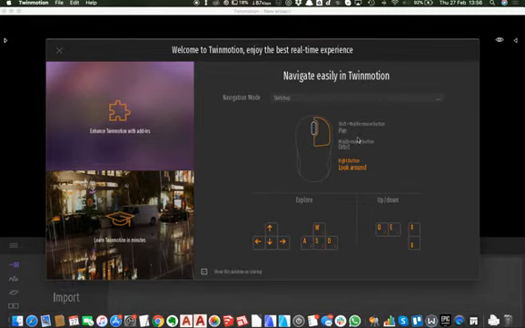Your shift and your middle mouse button is pan, and your middle mouse button is orbit, and then your right button is a look around button, which is not really like SketchUp, but anyway, this is what it is. And then there's other keys that you can use, like gaming. Arrow keys with WASD for exploring and moving around, and then up and down, Q and E, and these arrow keys. And I always just show this window on startup to remind me. There's also here on the splash screen a Learn TwinMotion in minutes, which you probably need to watch a few, and there's a whole lot of add-ins that you can get to. But once you've selected this, you can close that.